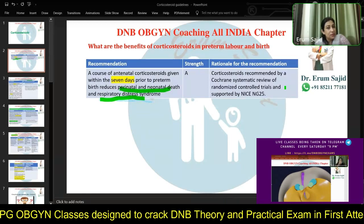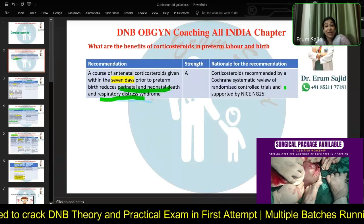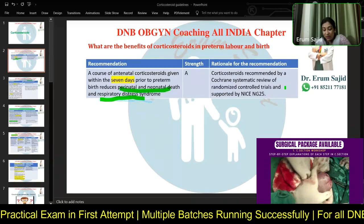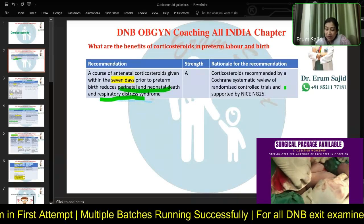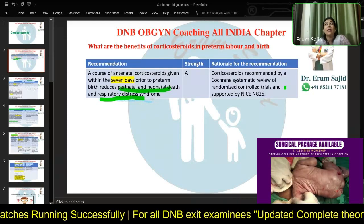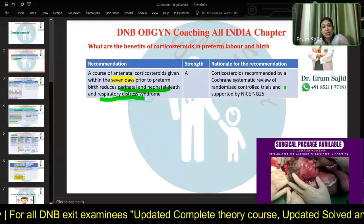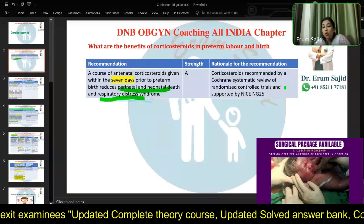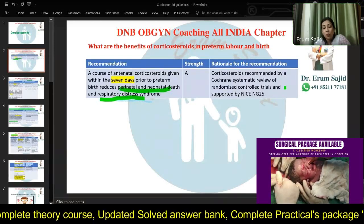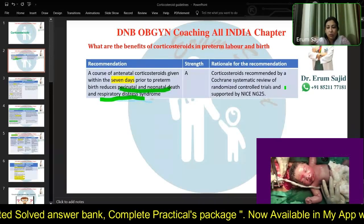So one is with 37 completed weeks. Okay, in my institute, I prefer 38 weeks at least. Okay. What about others? Okay, she is going according to the guidelines, 39 weeks. Okay, another one with 39 weeks, admitted 38 weeks. Okay. If primary, then we'd like to go for 39 weeks. Okay, primary elective cesarean section for breech. Okay. And previous cesarean section, you would like to do it at 37, 38 weeks. So mostly everybody is around 37, 38 weeks where we do the C-section.